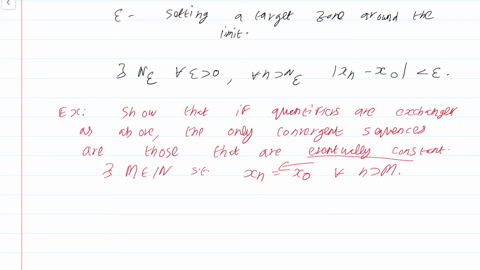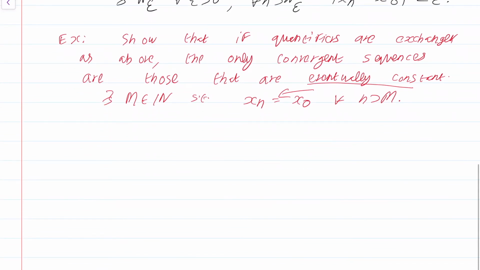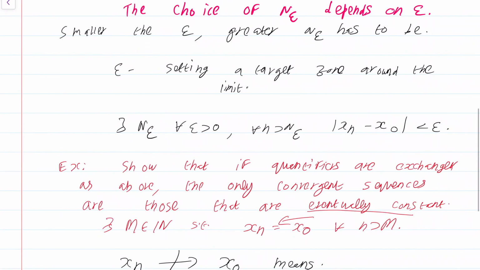Now, what we are going to do is, we have seen what xn converges to x naught means in great detail. To go even further in our understanding, we have to first understand what xn does not converge to x naught means. We have already grappled with this once when we saw that limits are unique. The best way to do this is to formally negate the definition in logical symbols.